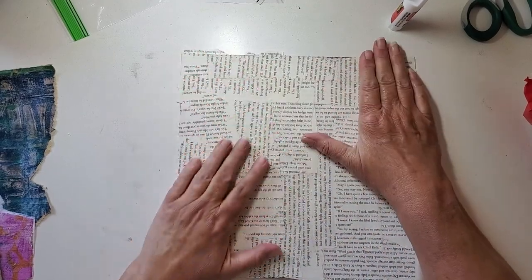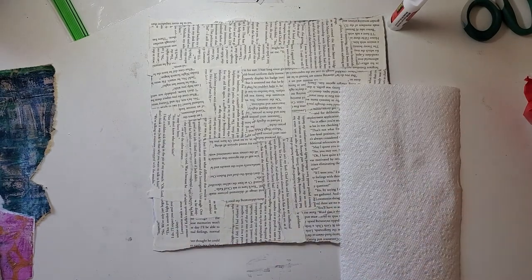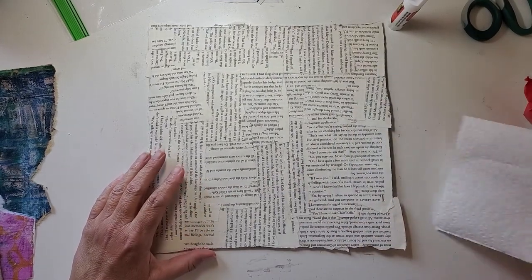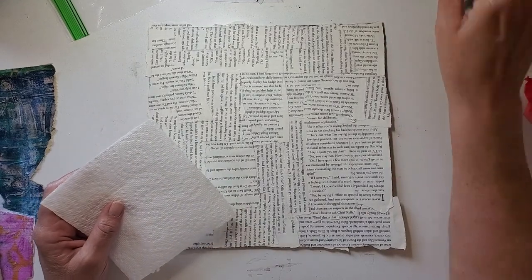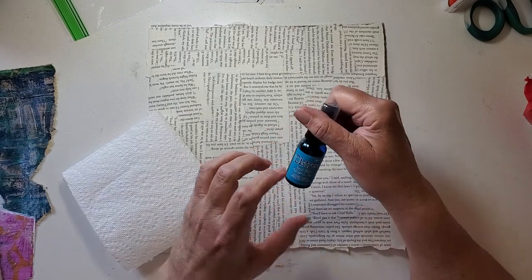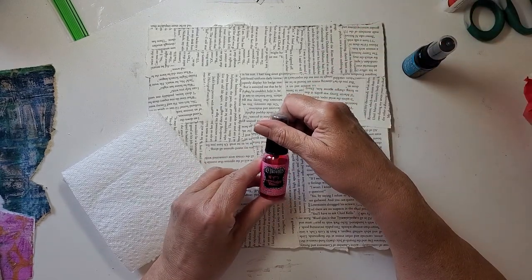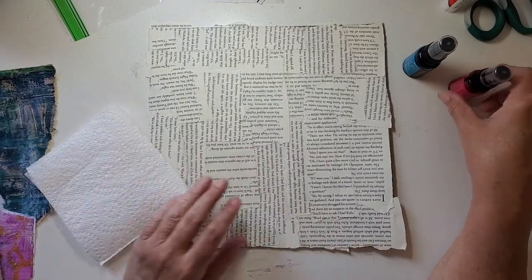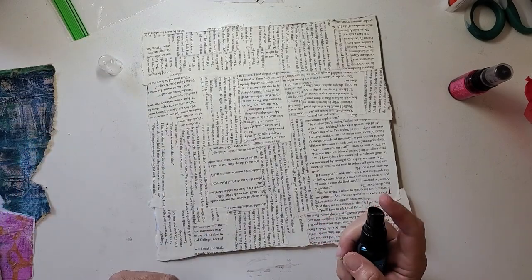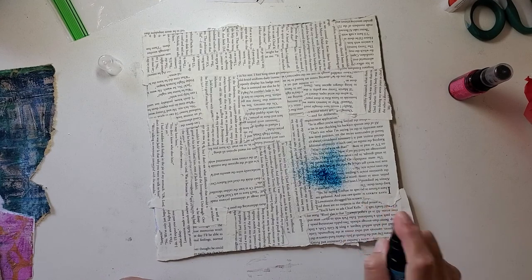This has dried some, and I wanted it to dry before this next step. I've got a bluish and a pinkish color on the gel print paper. This is Distress Stain — it's not as diluted as some — and this is Mermaid Lagoon. And I've got this one which is Bubblegum Pink, a little bit brighter but that's okay. I'm not soaking the whole thing; I'm going to do it where I just put a little spray and give it a rub so some of it's misty, some of it's smeary.